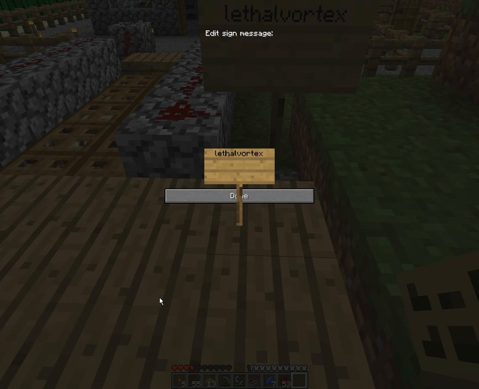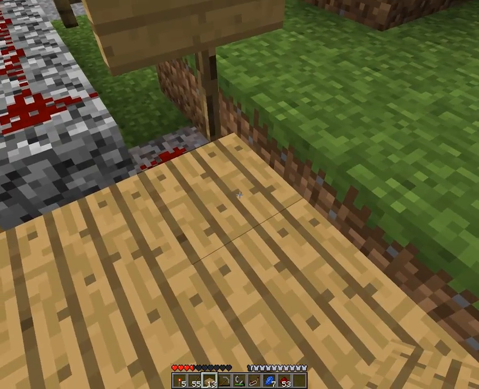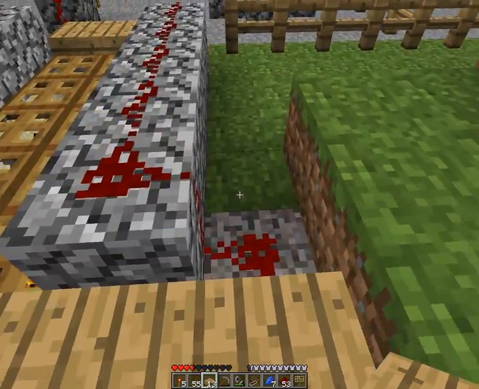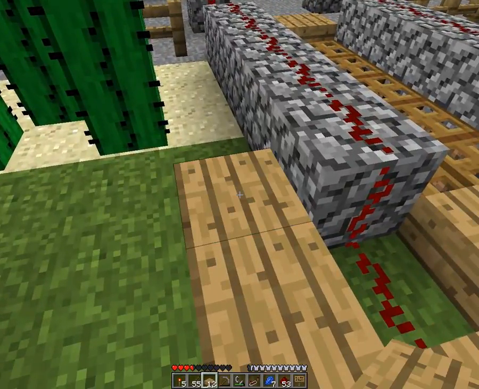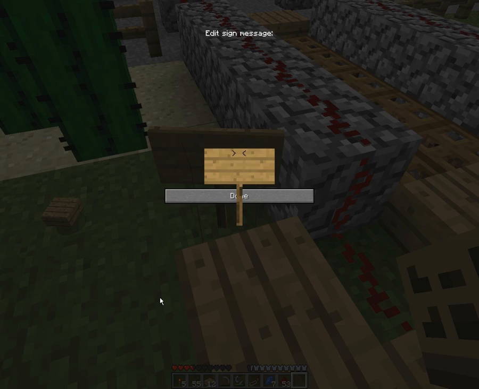LethalVortex House 01. It's actually floating. What the hell? What the hell? No, I didn't want to place that one. I wanted to place the sign. LethalVortex House. House 01. Alright.